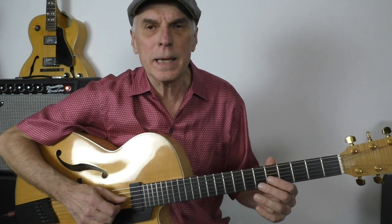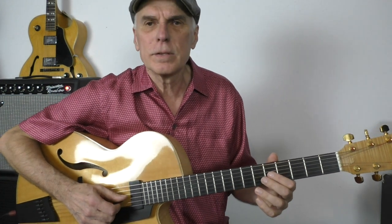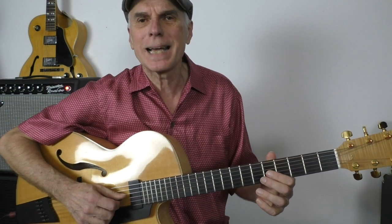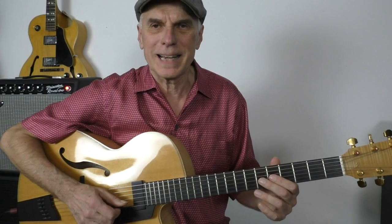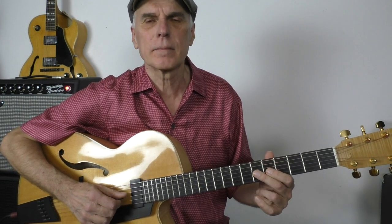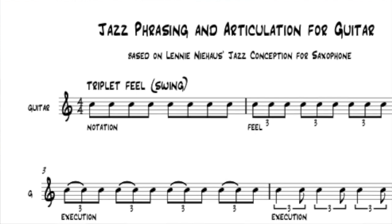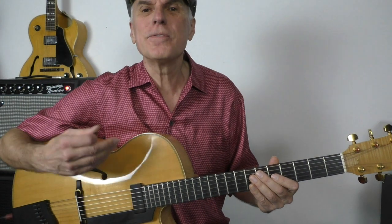And in order to play swing eighth notes, you have to combine the first two triplets with the third one as the second eighth note. So you come up with a da da da da da da da. One and two and three and four. And that's the underlying triplet feel you have to feel all the time. But it is always written as simple eighth notes, otherwise it would be too complicated to read. But you have to feel it.